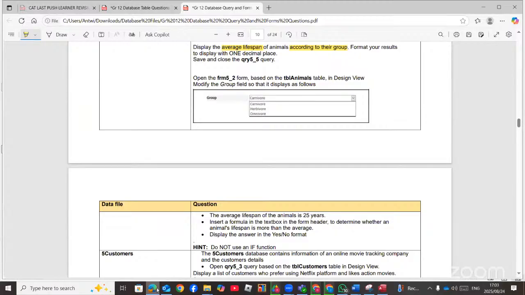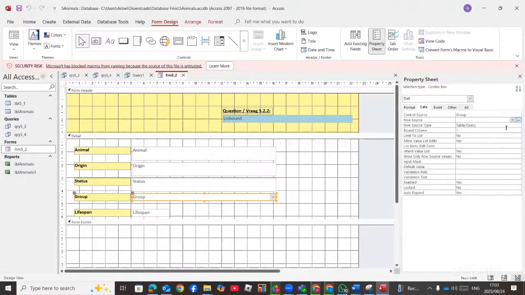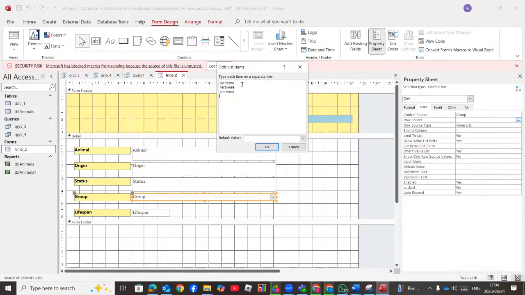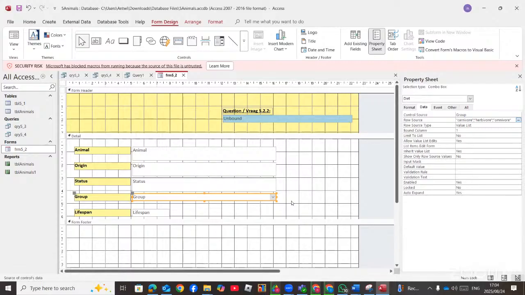It says it should display as follows. That means we have to type the values. So the row source type, we choose value list, and then we type the values here. You can click on the three dots under the row source, then you type the value. They are already there: carnivore, herbivore, omnivore. So you type them also. Right.